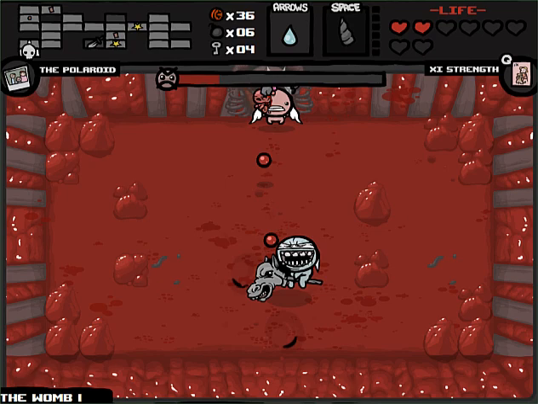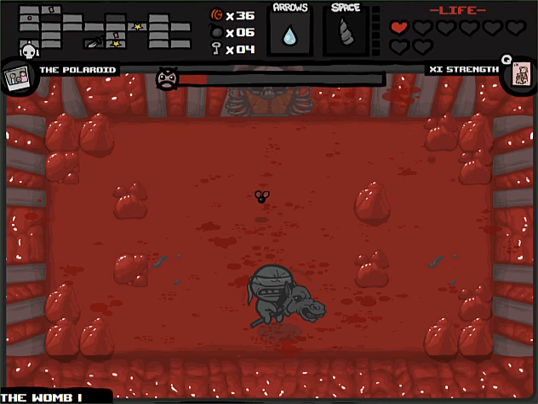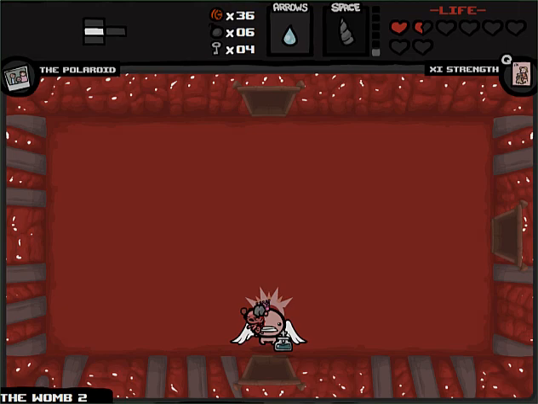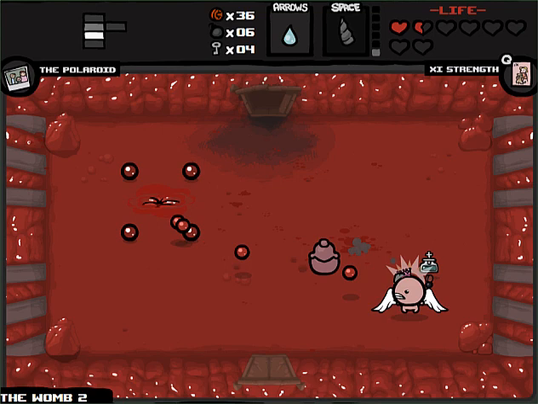I'm gonna die. Fucking wiggle worms ruining my existence. Whoa, what the? Come on. Oh my god, okay. We live to fight another floor. That floor was abysmal. That was the worst floor ever. Okay, all we gotta do is just keep swimming. That's all we can do.